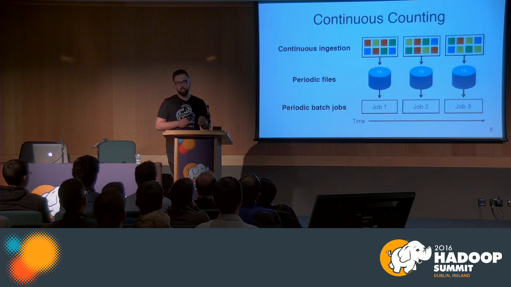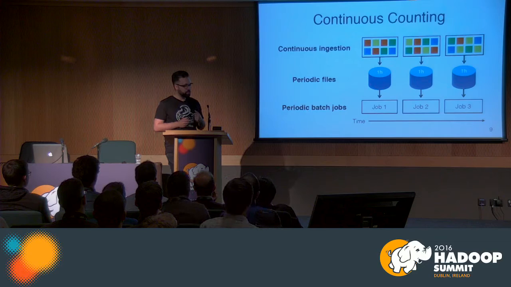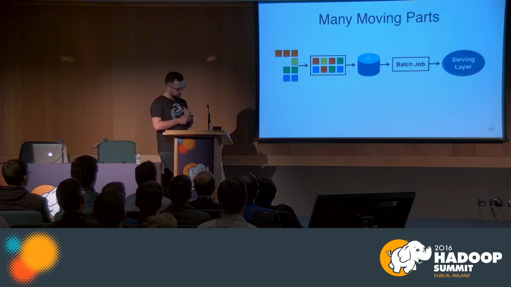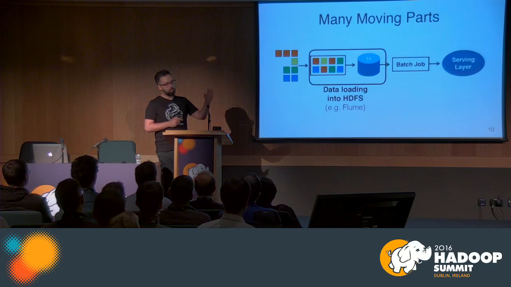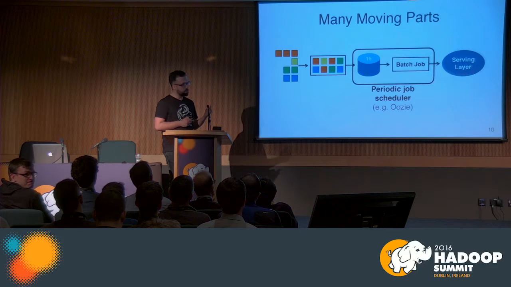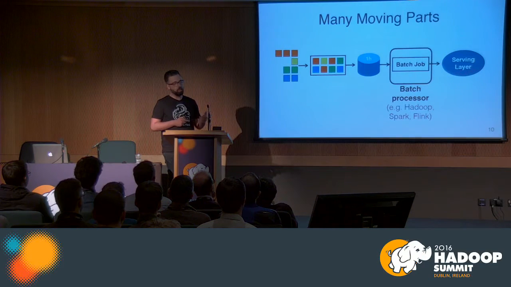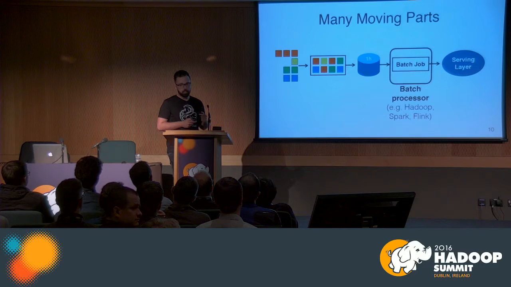And this can be made to work, but I think that it's sometimes very fragile because of three main reasons. First of all, it has many moving parts. The data is produced here, for example, in your logs. Then you have to gather this data, load it into some kind of storage, for example, using Flume, load it into HDFS. Then you continue to schedule this with a job scheduler like Oozie to run your job. And then, of course, there is the batch processor itself. All of these tools come with their own learning curves and set of bugs, etc., which makes it sometimes very fragile to get this running correctly.